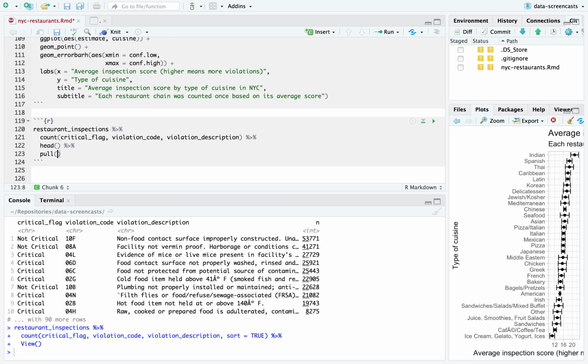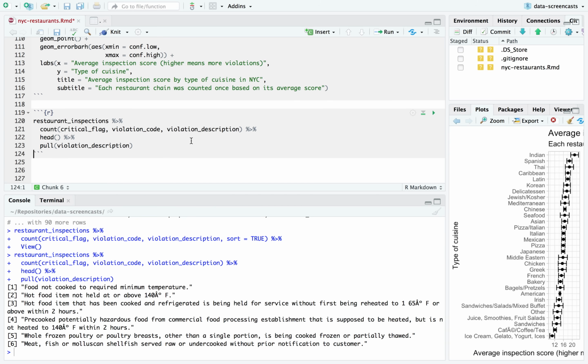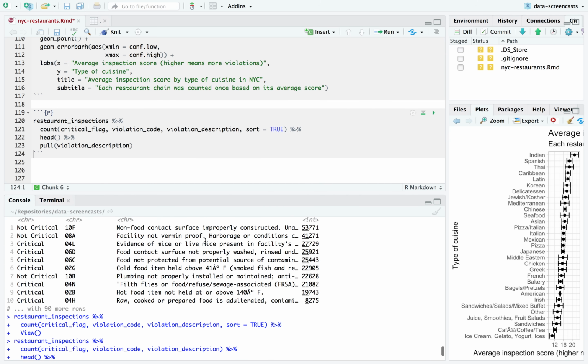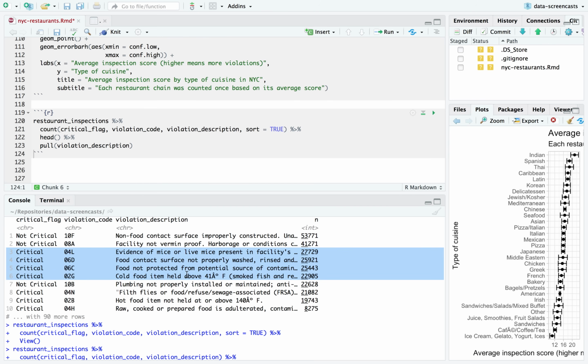Okay, if I just pull violation description, the most common ones are, I did not sort, food and or non-food areas. So among the common ones, we have some critical and some non-critical.